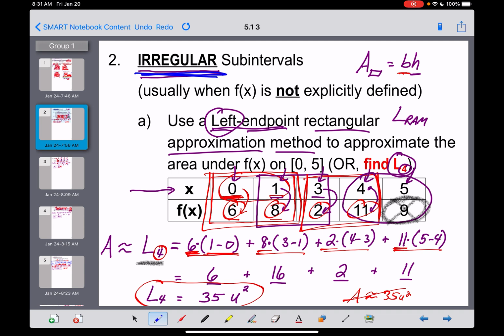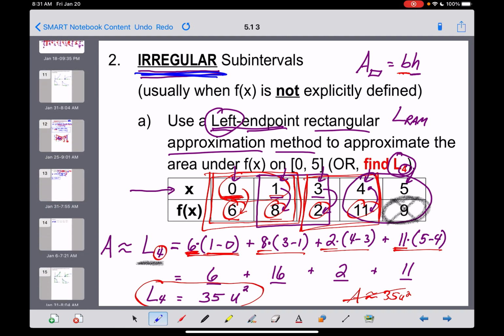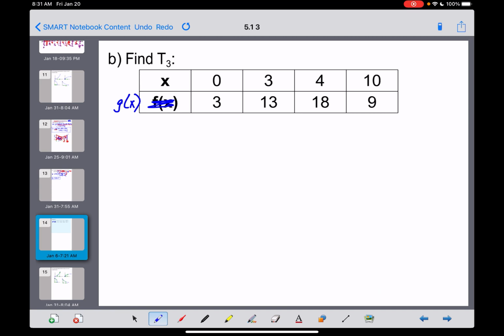And when you're dealing with irregular subintervals, there's not really these nice fancy formulas where you can just pull common factors out. When you're on to irregular subintervals, it's kind of every man for himself, so to speak. So what we have right here is some undefined function, g of x, or at least it's not explicitly defined. I'm never telling you, hey, g of x is equal to 5x cubed minus cosine of x. All I'm giving you is selected y values. And what we're supposed to do is use this table to figure out T3, the approximation for the area underneath this g curve, starting at 0 and ending at 10 with these data points given to us.